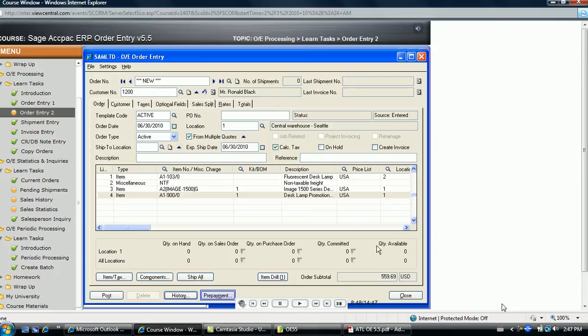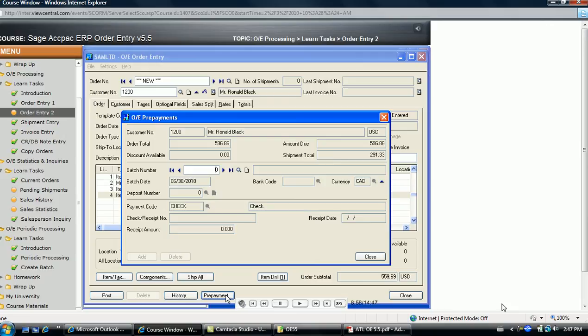The Prepayment button provides the ability to immediately enter a customer payment while entering the order. Possibly your customer wants to put a deposit on the items they are purchasing. Selecting this button begins a subset of the Accounts Receivable Receipt Entry window. Assuming the appropriate rights have been given to the user, an existing receipt batch can be selected to enter the prepayment, or if no receipt batch exists, create a new batch.